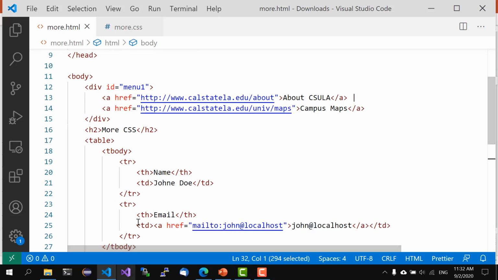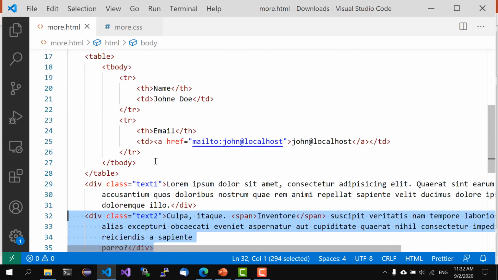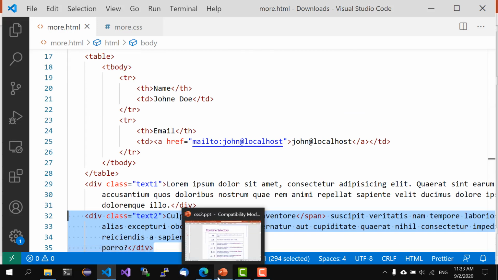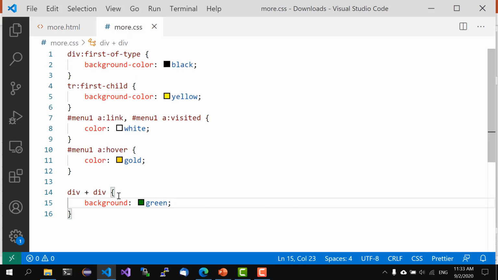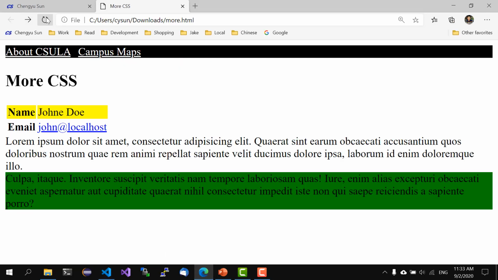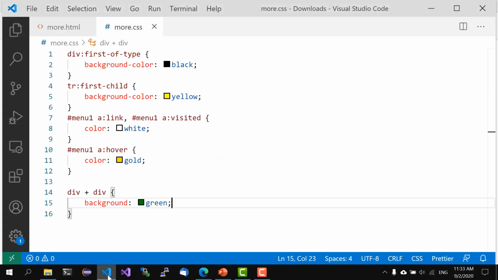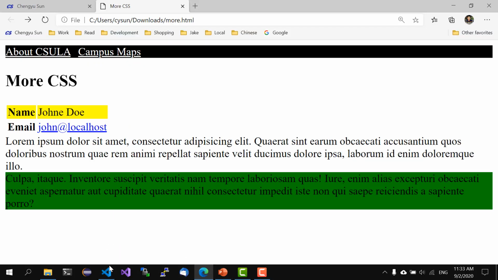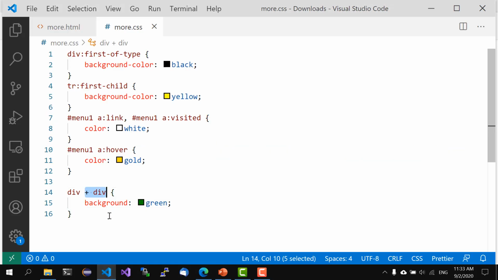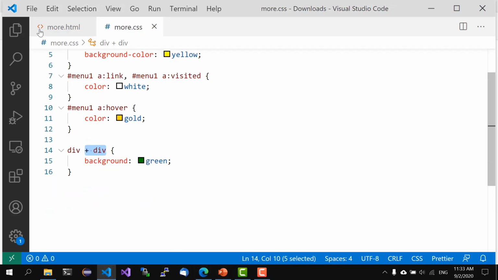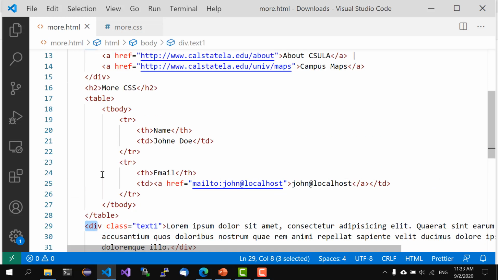They are all at the same level, so they are siblings, but they are not necessarily direct next siblings. So if I do something like this, let's see which one becomes green. Only this one becomes green, right? And that's because only this div is a direct sibling of another div. Now this div is not a direct sibling of this div because there are a few additional siblings between them.